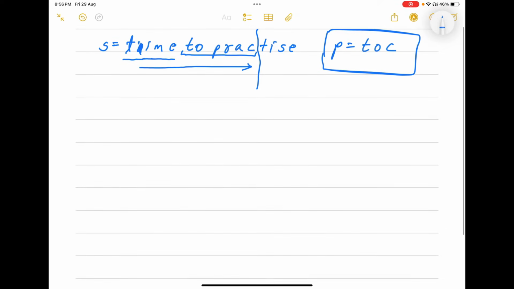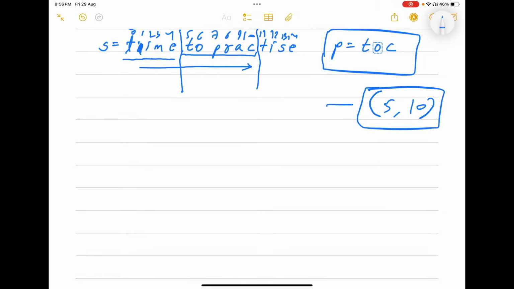So my window will stop here and I can take a note of it somewhere: indices 0, 1, 2, 3, 4, 5, 6, 7, 8, 9, 10, 11, 12, 13, 14. I can make a note: 5 to 10. There is a substring at 5 to 10, which might be the smallest, it might not be. I can just store its range somewhere and then again increase my window to find more such substrings.